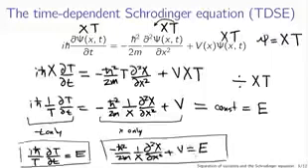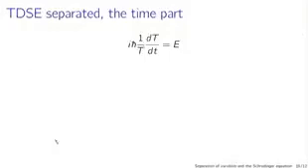Now I've written these with partial derivatives, but since, as I said before, these functions, big T and big X, are only functions of a single variable, there's effectively no reason to use partial derivative symbols. I could use d's instead of partials. Essentially, there's no difference if you only have a function of a single variable, whether you take the partial derivative or the total derivative. So, let's take these equations one by one.